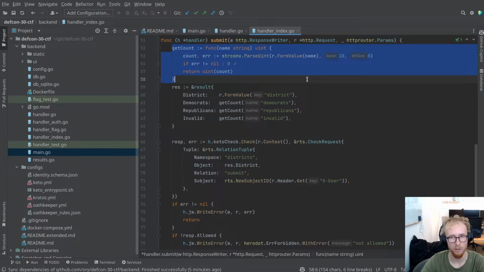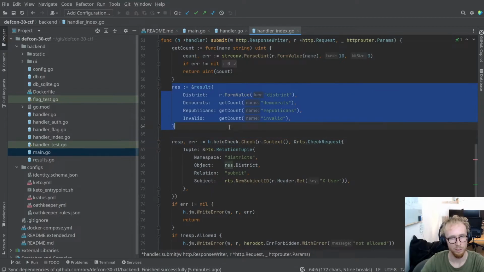This is a small helper that just gets a count and parses the string to uint, so unsigned int, from a given query name, or in this case form name.